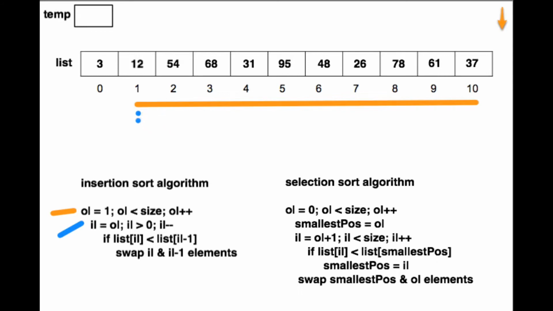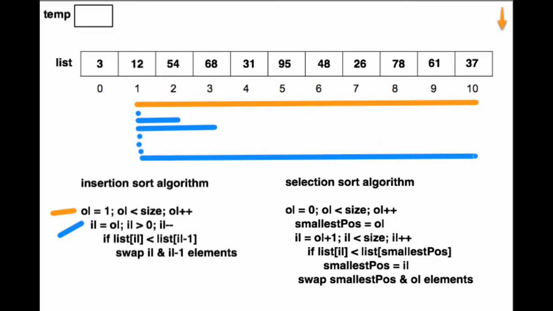The second time through, it starts here and goes down to here, right? And the third time through, like that, right? All the way to, right, the last time, it's going to take that last element and make sure that it's in the correct position within the larger array, all right?